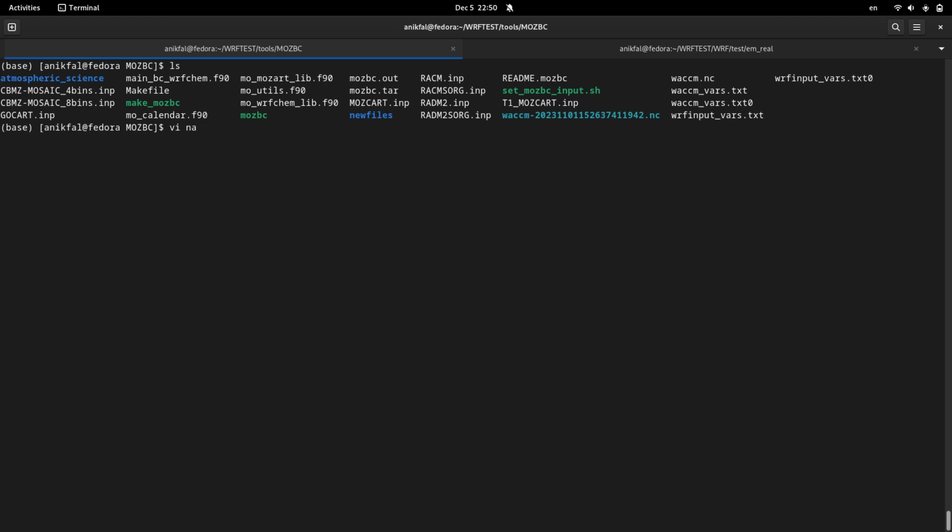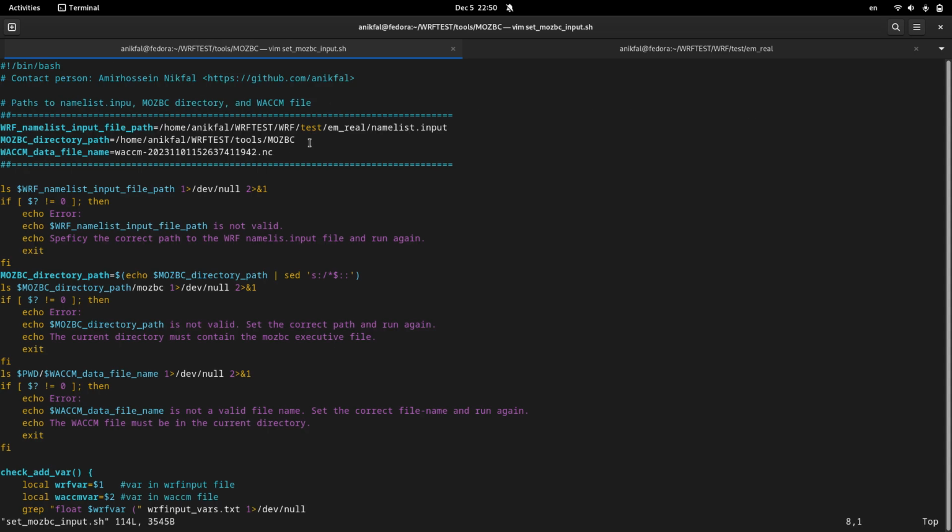I open set MOZBC input. Inside here you have to set 3 variables. So before running this code, you have to set 3 variables here. The first variable is the absolute path to your WRF namelist.input.